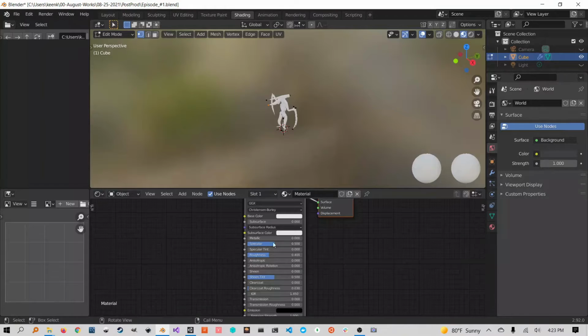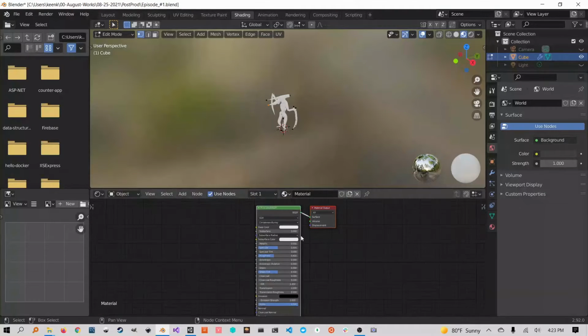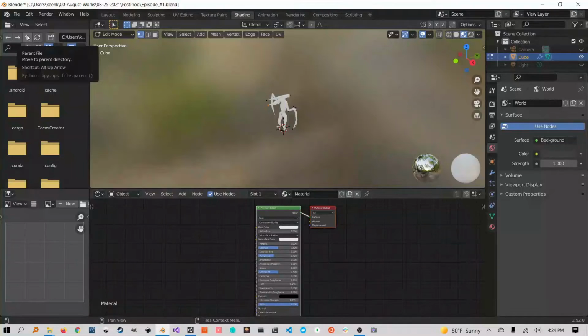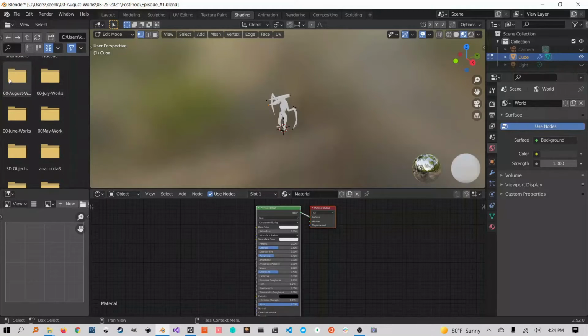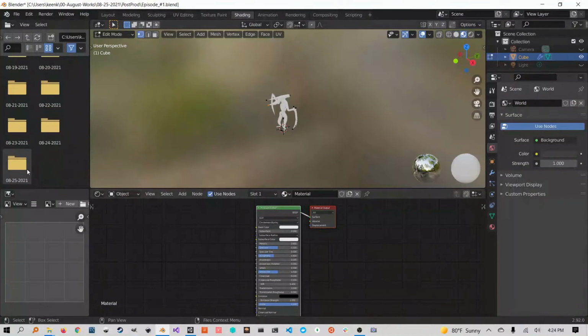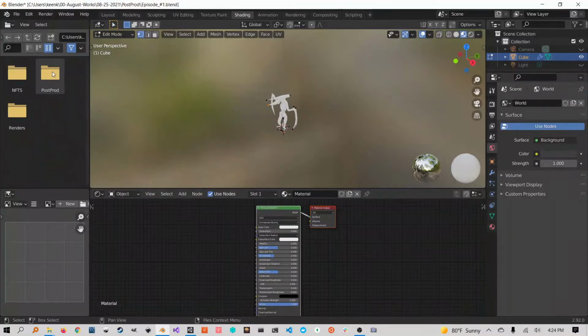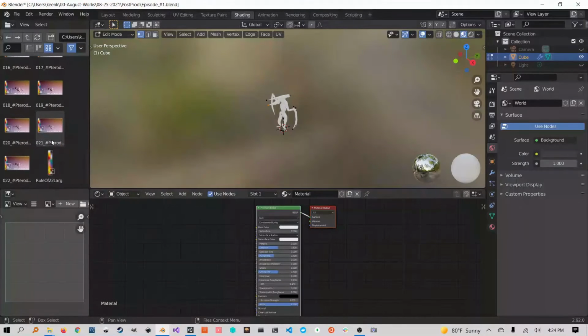Okay, a little slow. It's already got a shader. The good news is there's a skin shader, which using nodes actually makes it a little bit challenging, but I'm going to go here and add in post-production right there.